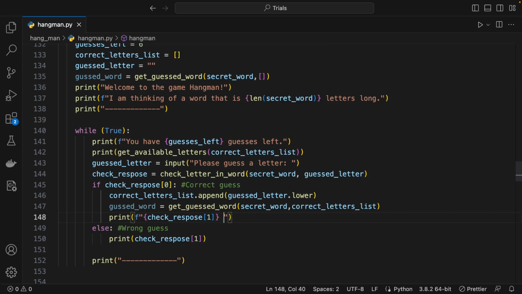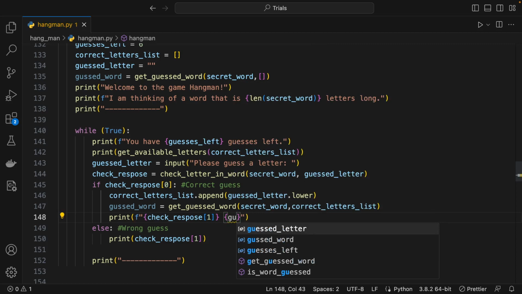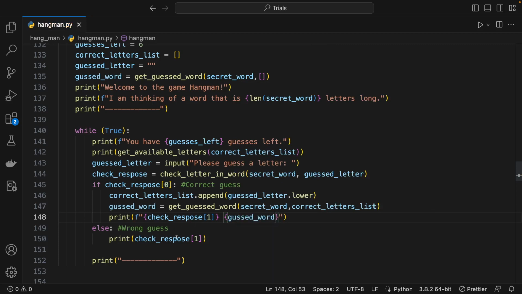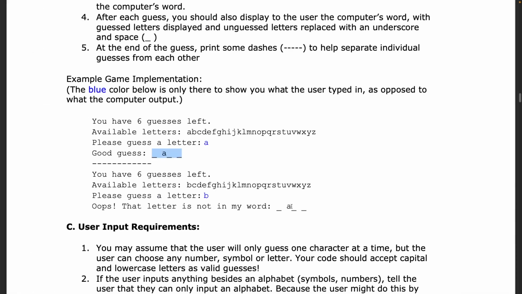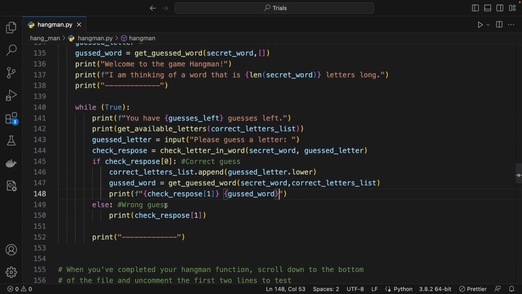Next we have to add this guessed word. If our guess was wrong, then also we have to add this guessed word along with our message. But in that case we need not do this append operation, we need not call this get guessed method.